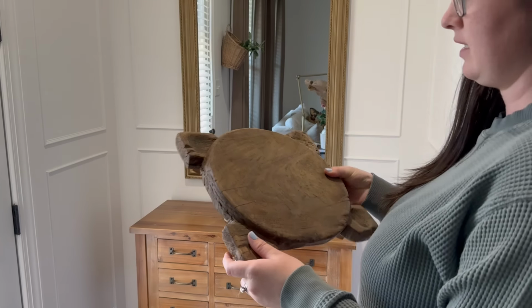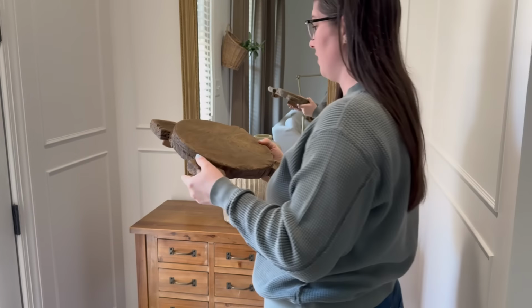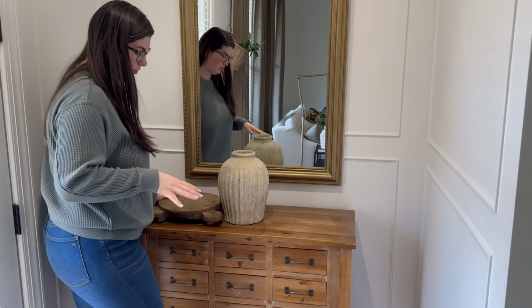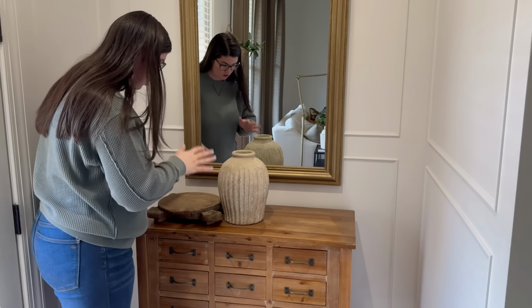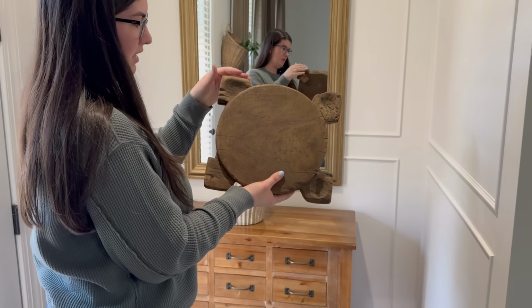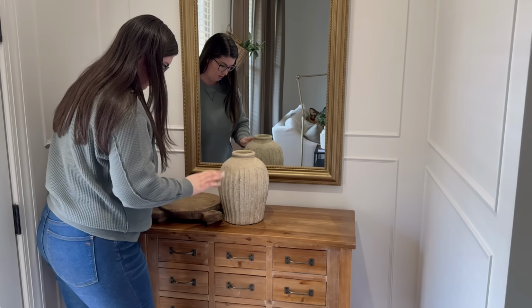Now for this last styling, I have been obsessed with this riser. I had shared this in my Golden Oldies antique shopping video actually, and it's just so unique. I've never seen a riser that is round but has these little details on the side, and I'm obsessed with it and I want to put it everywhere.